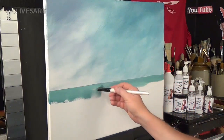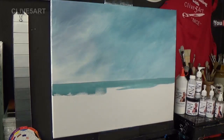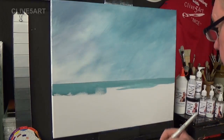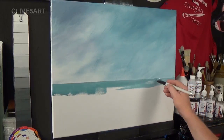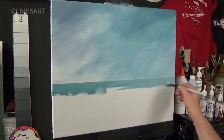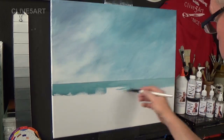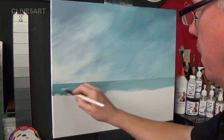Bring a bit of moisture into that. There we go. You can add a bit of white into that now, just to lighten it. There you are.